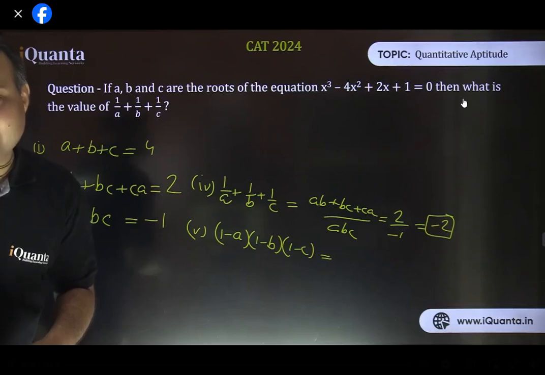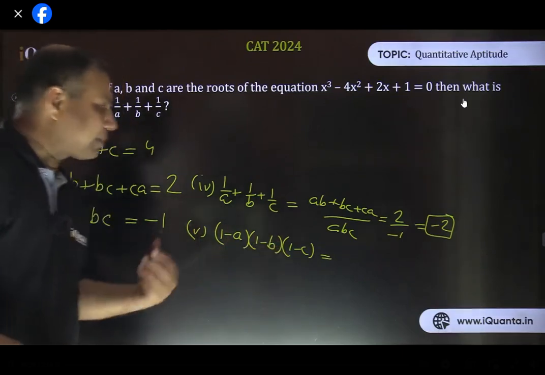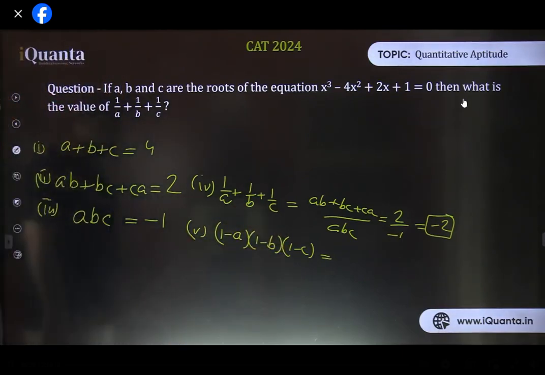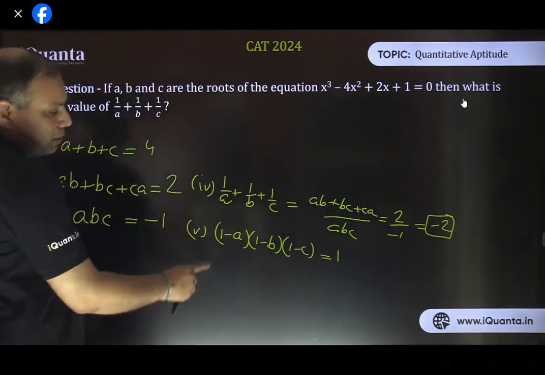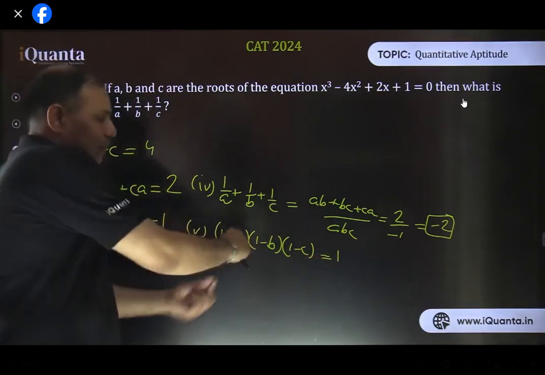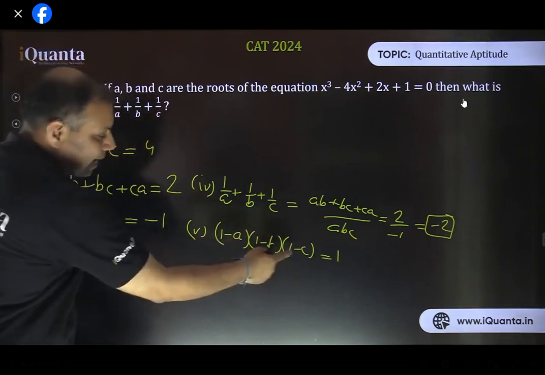Yes, open the brackets. Prerna suggests opening the brackets. Yes, by expanding, by multiplying the terms, we can get our answer. Let's see what happens. When the constant terms are multiplied, it is going to be 1 only. If I take a single one of these alphabets multiplied with two of the 1s, it is going to be negative a, negative b, negative c.